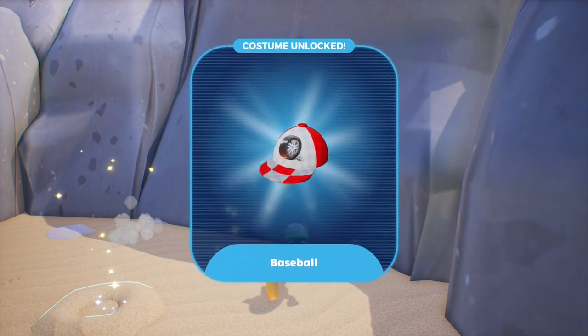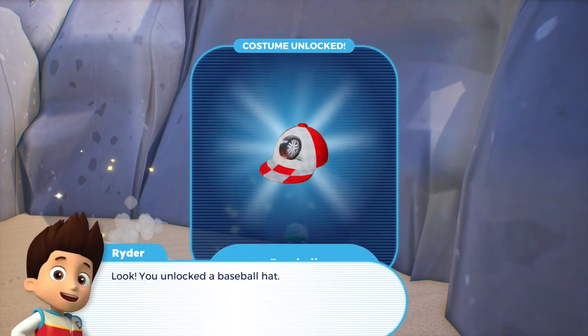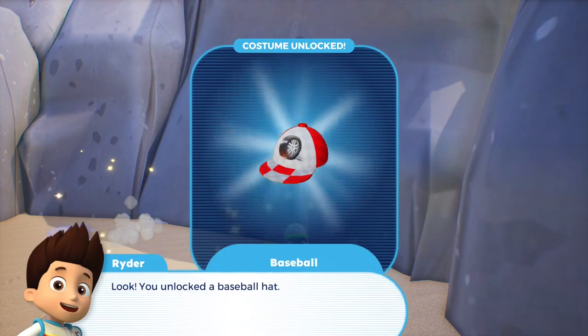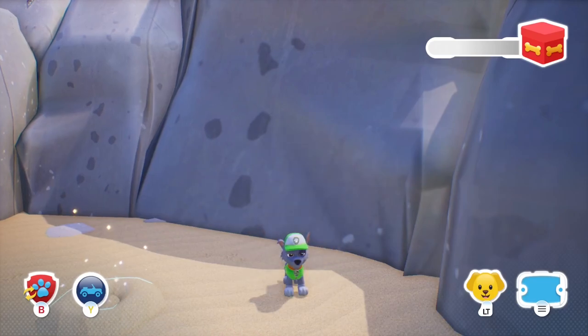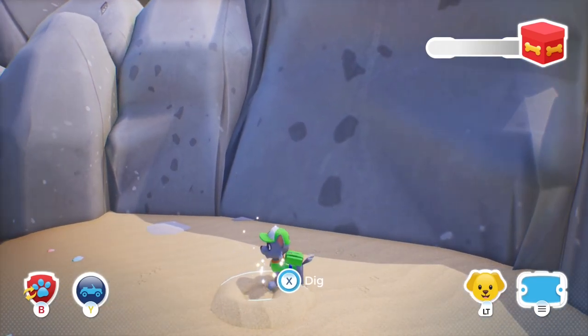Hey, look, a baseball hat. You unlocked a baseball hat. You can use unlocked costumes and vehicle stickers here. Oh, that's cool. Try putting your new baseball cap on the pup. I don't know if that's a good idea for Rocky.